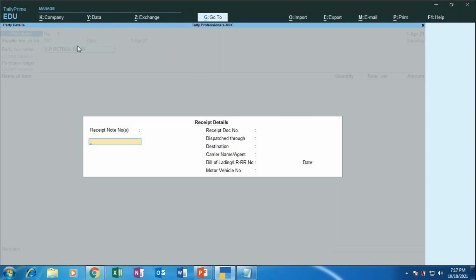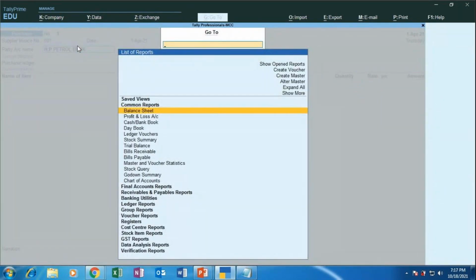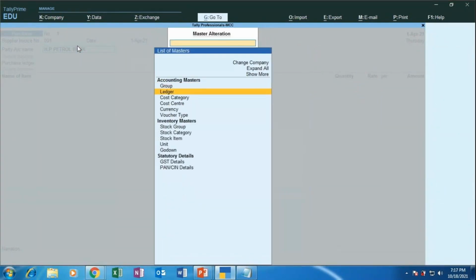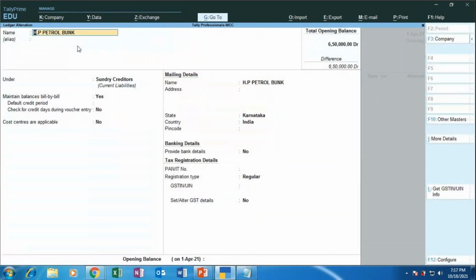In the ledger creation, as I told, you need not activate the cost centers. That's one thing. And if you want me to show the HP petrol bunk ledger, this would be the case. Here you can make out how I've created the ledger. In the ledger creation window, make sure that bill by bill is yes.